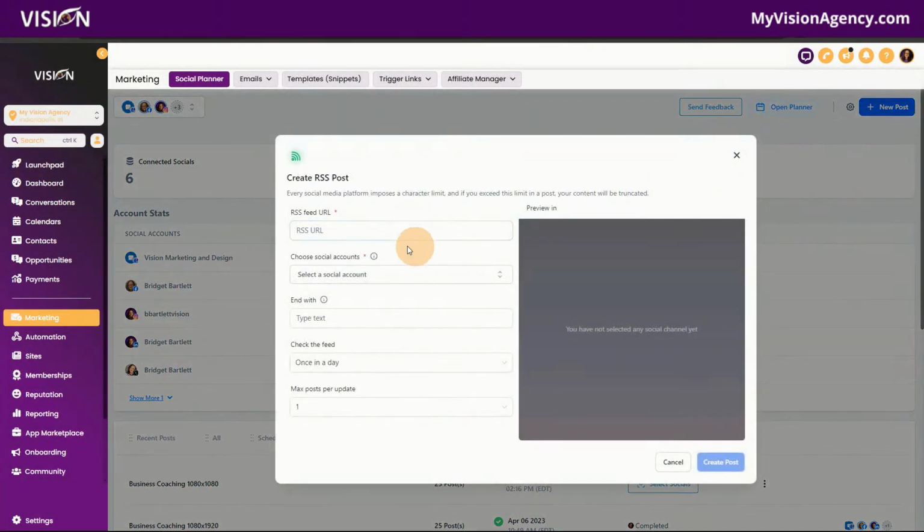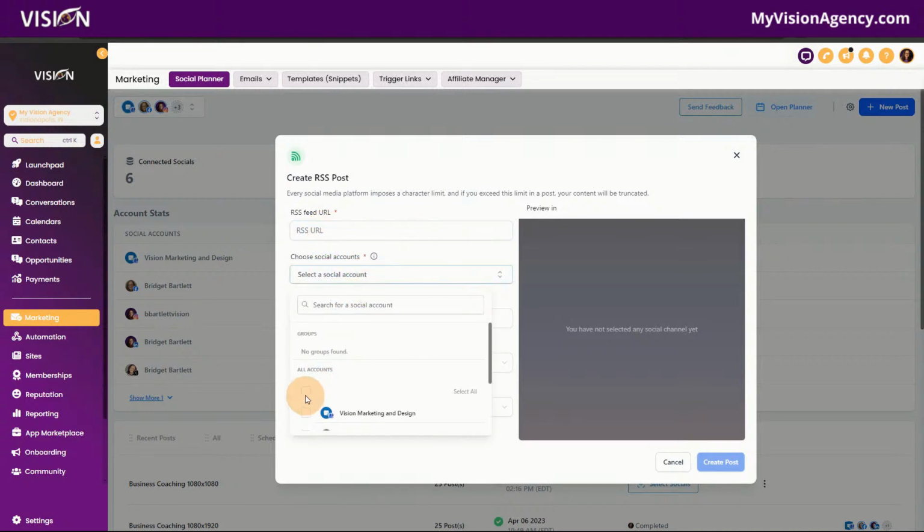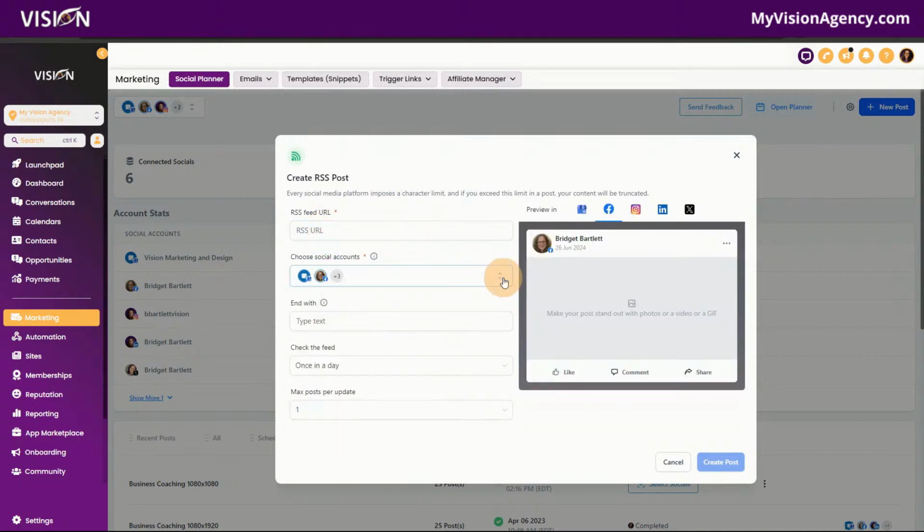You also can add RSS feeds. So if you have a YouTube channel and you want to grab the RSS feed for the YouTube channel or a blog post or anything that you have RSS feeds, you can even use some third party apps to create an RSS feed with multiple different inputs, even if you don't own them. So that's really cool. But you can add your RSS feed link here, choose the platforms that you want to post the content from that feed.